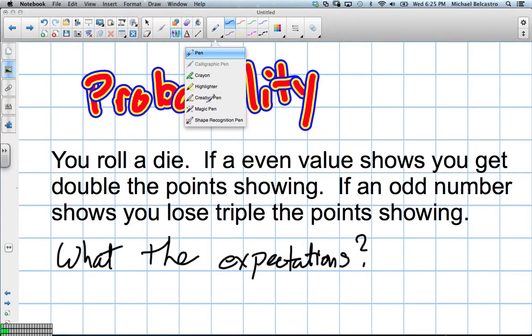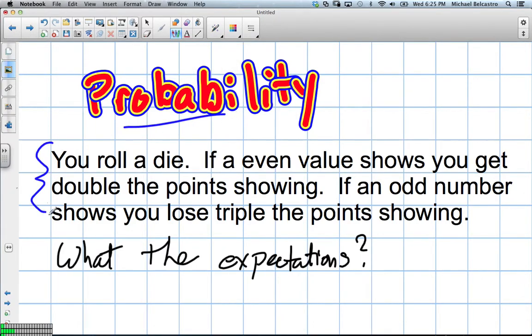Okay, we're going to do expected probability again. We've got a die here. First thing we're going to talk about, they tell us in the first sentence, you roll a die. Does it say it's a weighted die or a corrupt die? No. So, is the probability uniform of all outcomes?